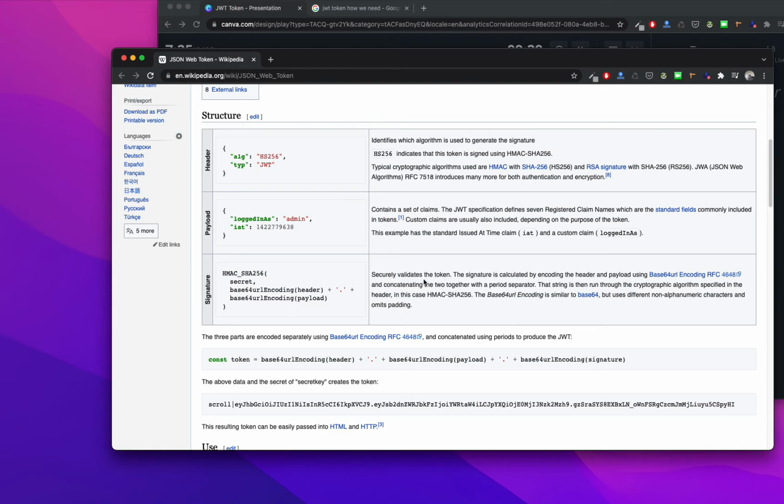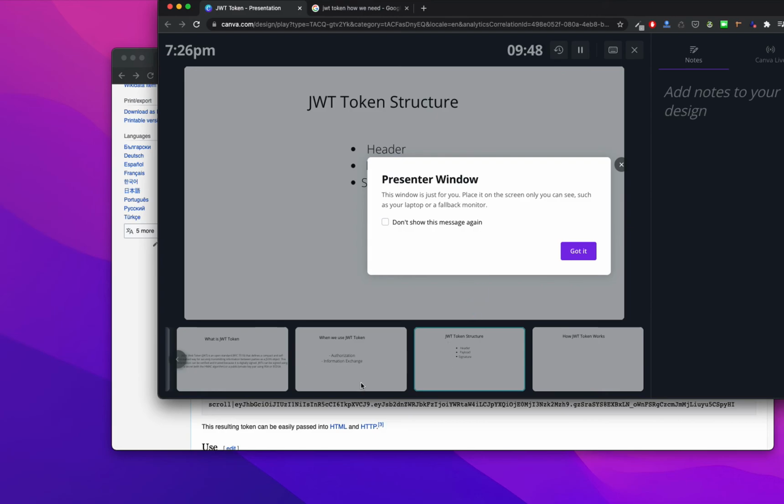We can securely validate the signature, which is calculated by encoding the header and payload using base64. There should be a secret also. Based on this we will make the signature. That's the exact structure of a JWT token.